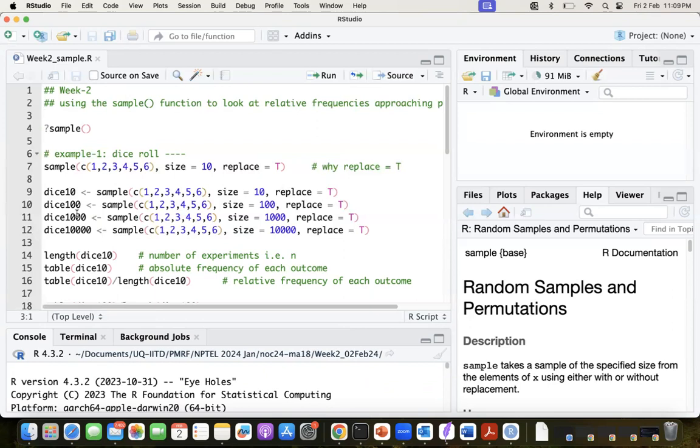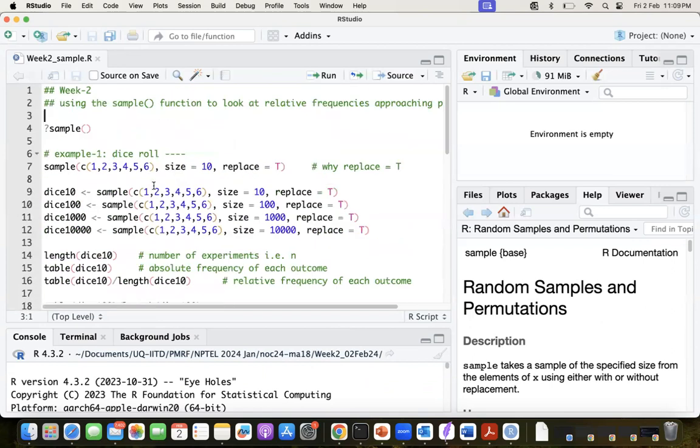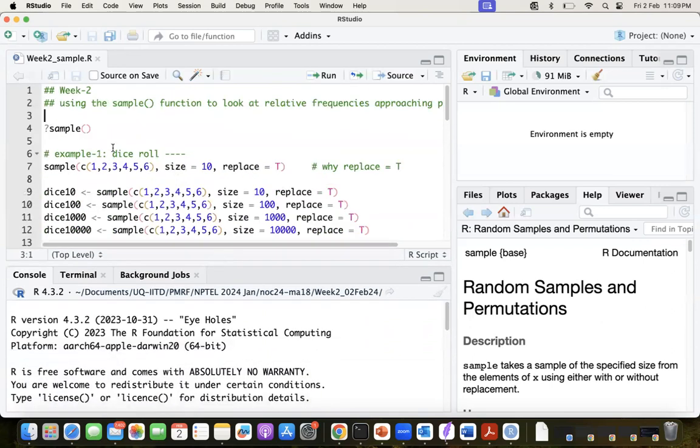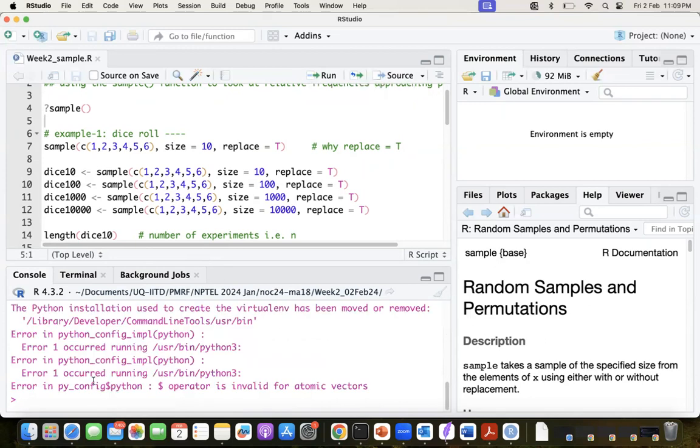R Studio and the language R are able to recognize this because it has an extension .r. So you can see it's color coded and it's able to make sense. What you can do one by one is execute the commands, and the way you execute commands is that you can select that line, or just have your cursor on that line and press Control Enter or Command Enter, or hit the run button here. So executing commands or running commands, it's one and the same thing. We did see this extensively in the last class, so in case you're stuck at that, you can always take a look at the YouTube video.